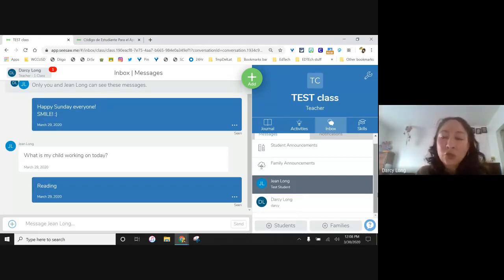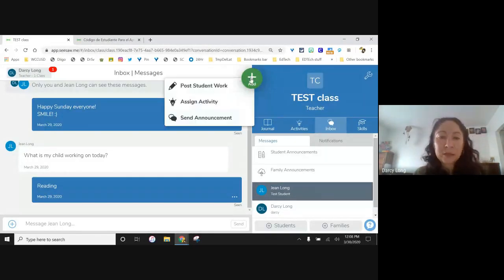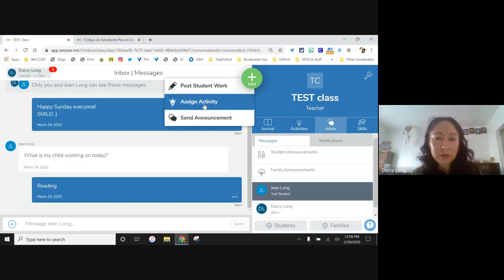We're really going to be coaching parents, and sending parents announcements here in Seesaw is the perfect way to do that. So now let's get into how Seesaw actually works and how you're going to assign activities. First of all, we're going to be looking at the two options for assignments. So I'm going to go to the plus sign, and I'm going to click Assign Activity.